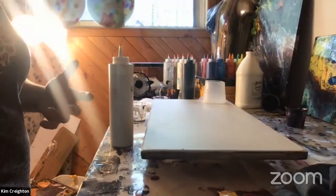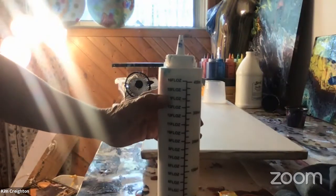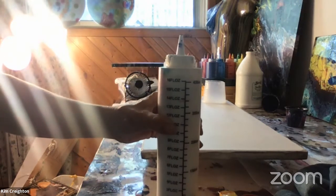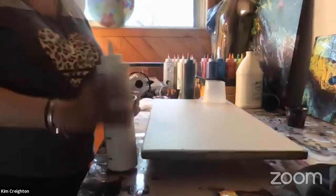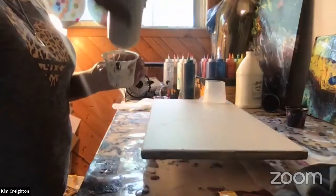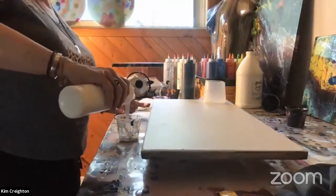I also bought these containers online, 16 ounces. I'll do 7 ounces of the paint, maybe 7 ounces of the Floetrol, and then 2 ounces of water. But they recommend you use distilled water for some reason. So that's what I did. Whenever I pick them up, I always shake them because for some reason they do tend to separate. Uh-oh, got a clog. All right, we're going to pour the paint in here.